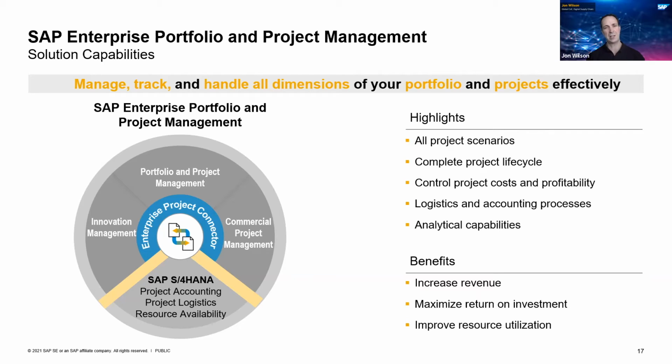Then you bring that into the portfolio and project management space, where those ideas become items, and as Mustafa mentioned, you group them into buckets, maybe put some more detailed estimates there, and do some more questionnaires and things like that. In the past, portfolio and project management was largely focused on internal projects. They could be internal capital projects, but also internal IT projects or R&D projects.